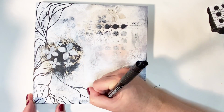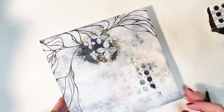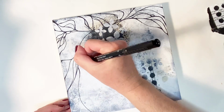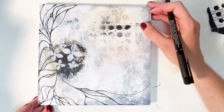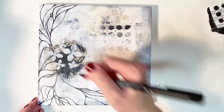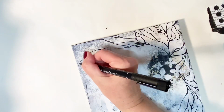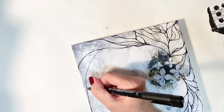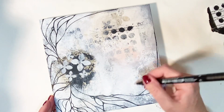I might actually just allow those collage papers to be the focal point, and it then becomes a little bit more minimalistic in the center, but that's okay because I have so much going on with this line work going around all the edges. So at the point that I'm putting this down, I hadn't really decided yet. I skipped ahead a little bit and sped everything up because I didn't want you to have to sit through me drawing every single line. I think it took me about half an hour to do all this line work in real time.